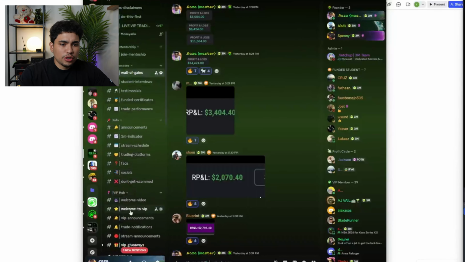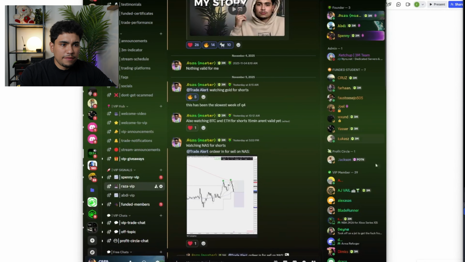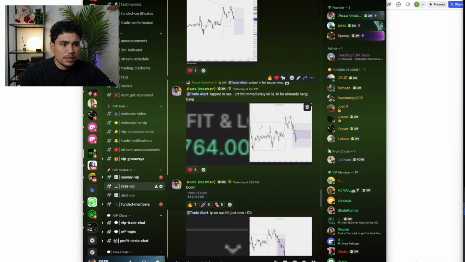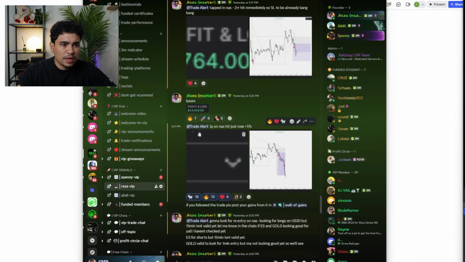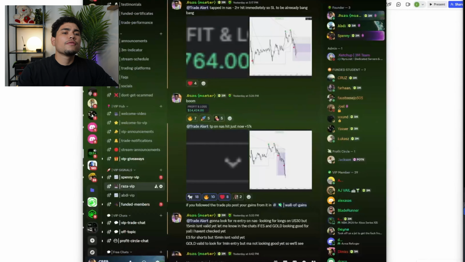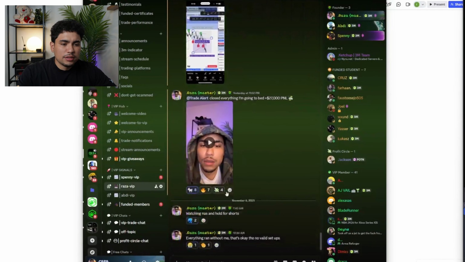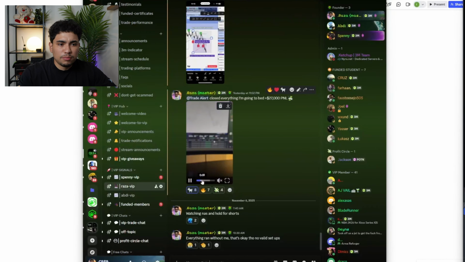And I'm also gonna show you guys that I sent this trade previously. So here's the first time at 5 p.m. You see, I said order in for NAS sells, and then I'll update everything once we were in break even. Here was my first TP hit, $17,000 on the first trade. And then on the second trade, I ended up making around 10,000, which you guys see the total ended up being $27,000 in profit. And that's the video.